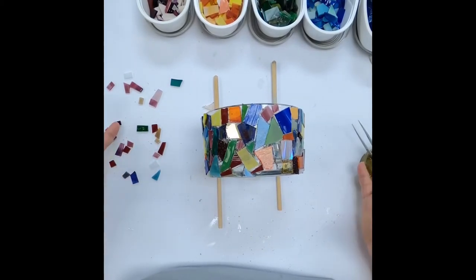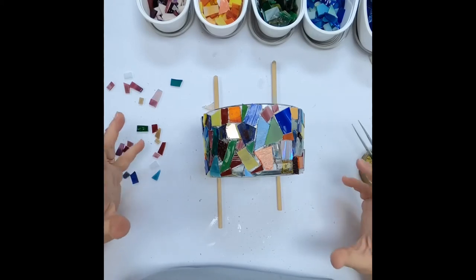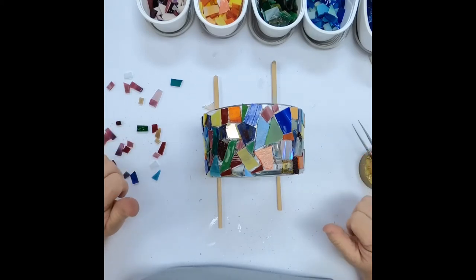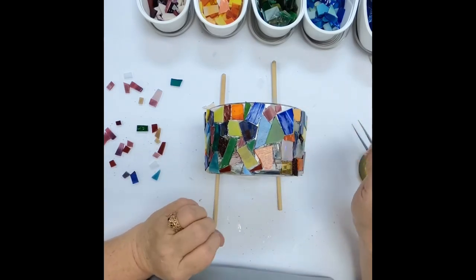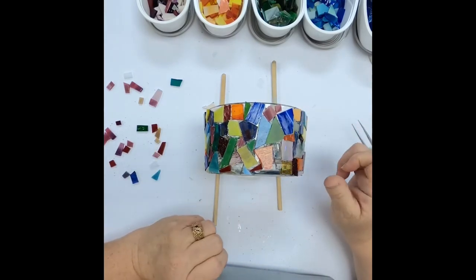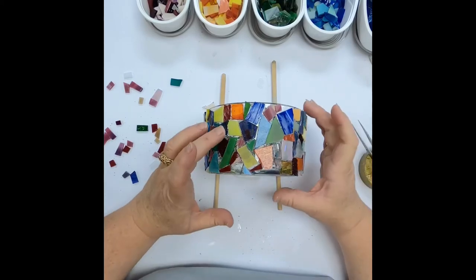So what you're going to have to do is let this dry for sure at least 12 to 24 hours. And then you can grout this, and I will show you that process too. So I'm going to finish putting my little tiny chips in the empty spaces, and we'll show you the grout when this is all nice and dry.